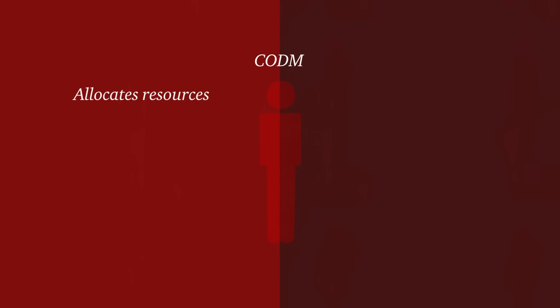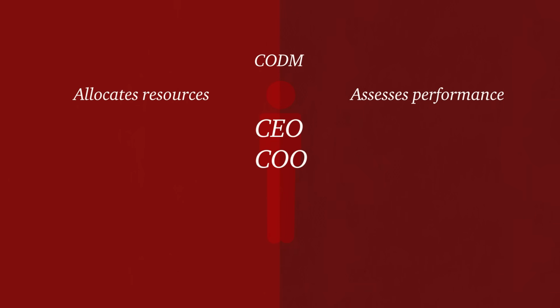And thus the presentation of the segment footnote is intended to look much like the information used internally by the entity. The first step when identifying operating segments is to identify the Chief Operating Decision Maker, or CODM. And this part is critical to determining proper operating segments. The CODM is a function that allocates resources and assesses performance of the entity segments. And in most organizations, this function belongs to the CEO or the COO.